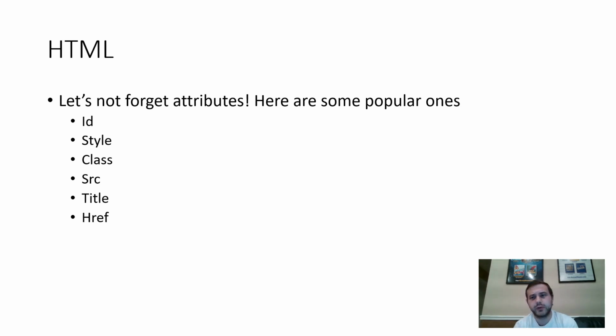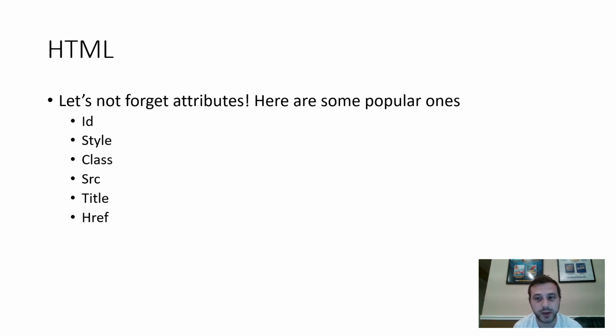The source attribute can be used in an image tag and in an input tag to specify a location of an image. If you have an image that you're hosting on your website and you want to present that on your web page, you would use a source attribute, and you would essentially tell it where the path is onto your web page. So we'll go over that in a little bit.